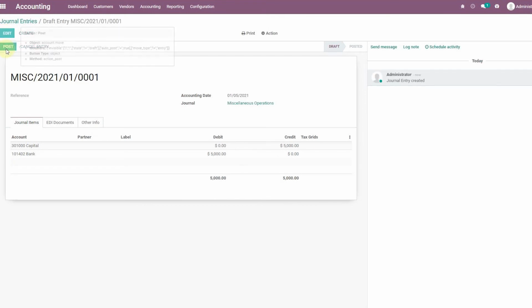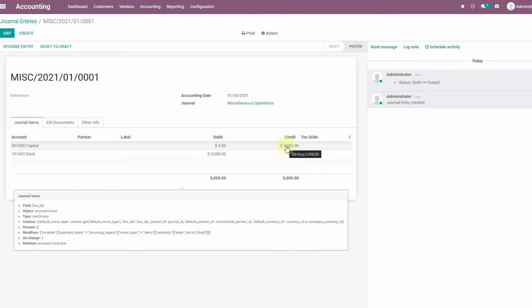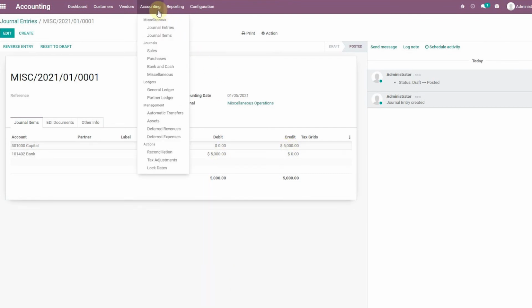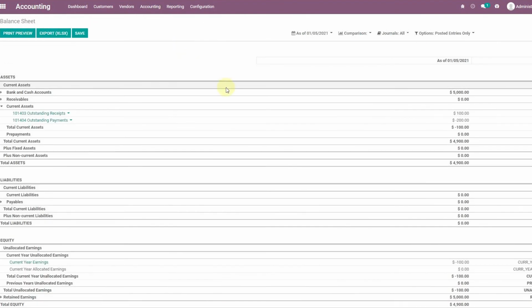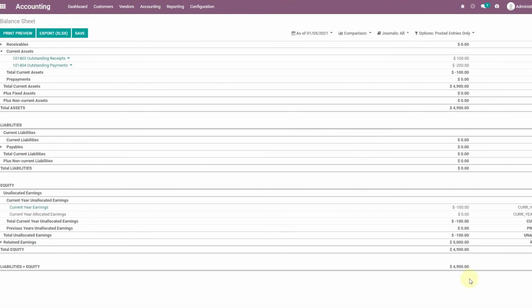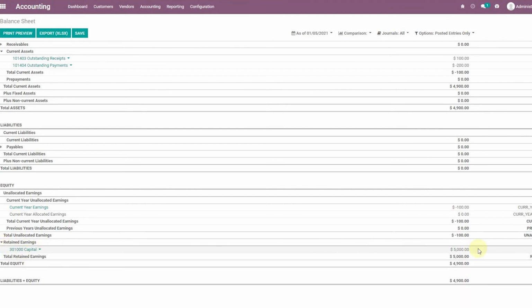And I post. And now we've had a $5,000 credit of capital that essentially, when it comes in here, is what the business owes the owner. And we're going to see that when we come back here to our balance sheet, and everything gets settled out here, and this should make everything hopefully clear. We've put $5,000 into the company, and through that capital here, it went into our bank.